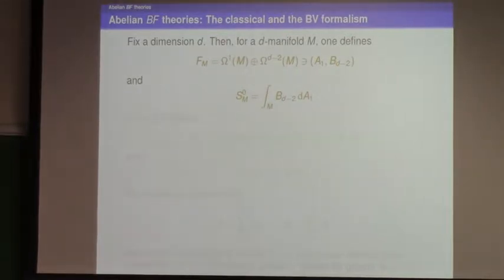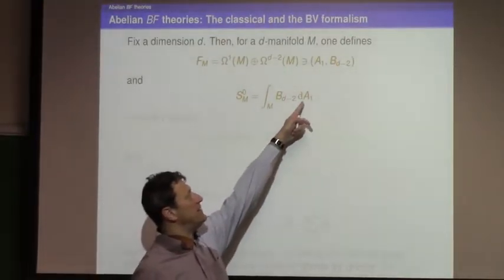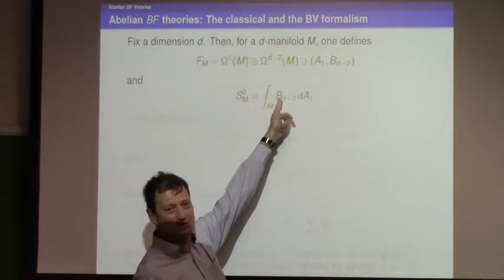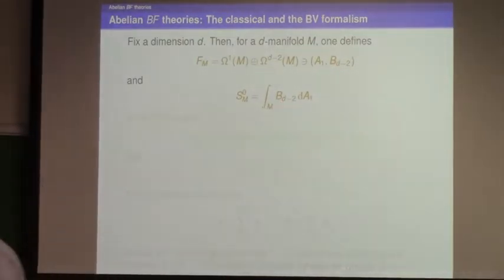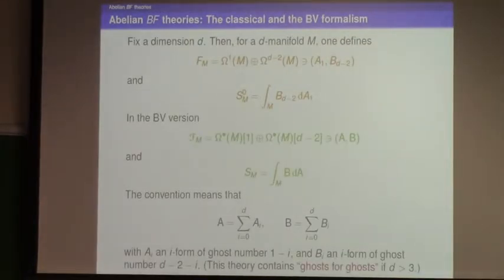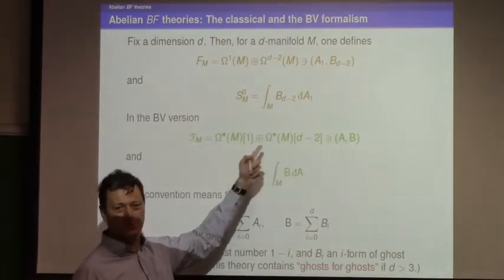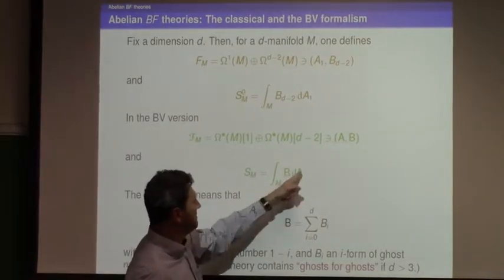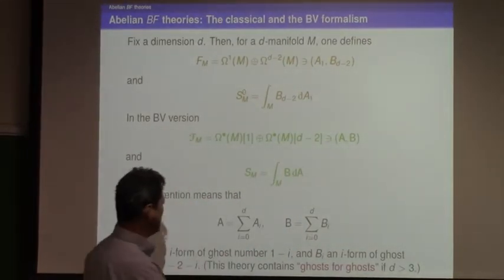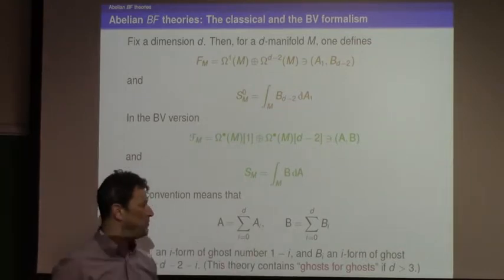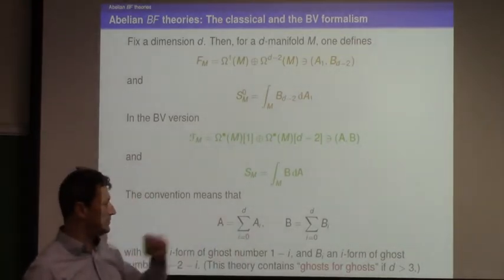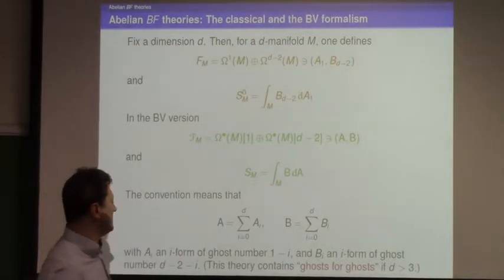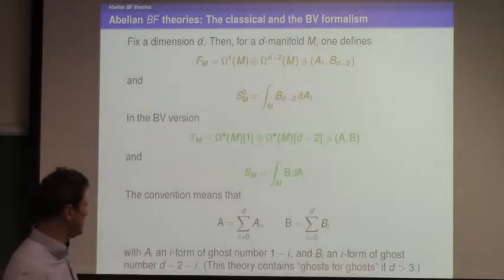Now this theory has symmetries. You see that you can change A by an exact form and B also by an exact form. So you have to take care of the symmetries. I won't do the exercise, I'll give you the answer. The BV action corresponding to this action is the following. Now you have forms of all possible degrees, and this is the notation, but the BV action still has this form, B dA. So now A is a sum of forms of all possible degrees from 0 to top forms, and this shift by 1 means that the ghost number, this additional Z grading, is the following.